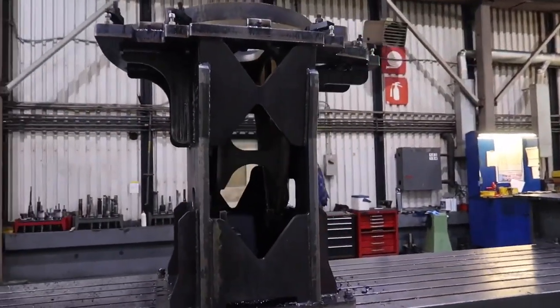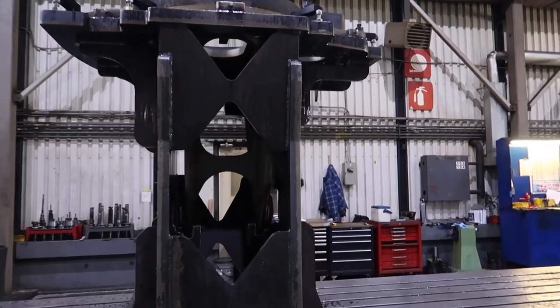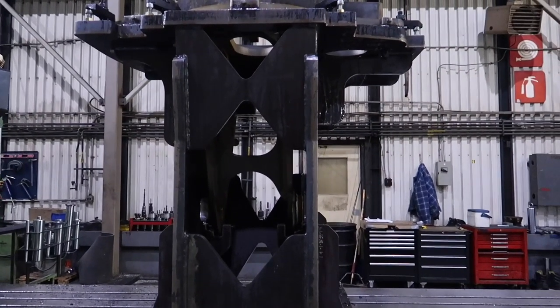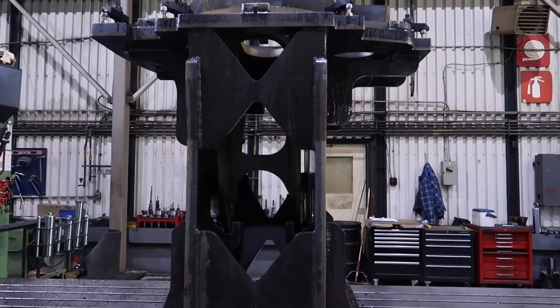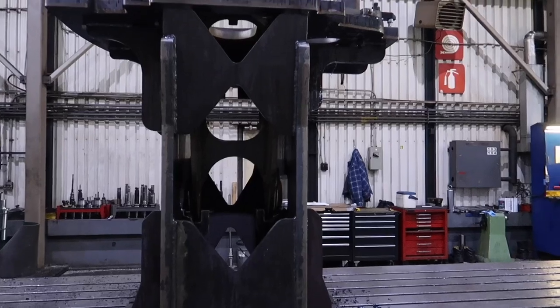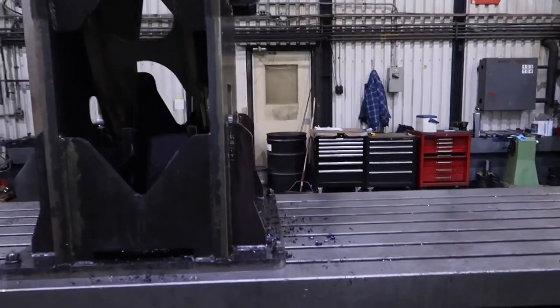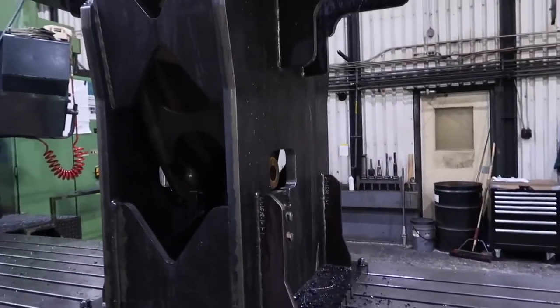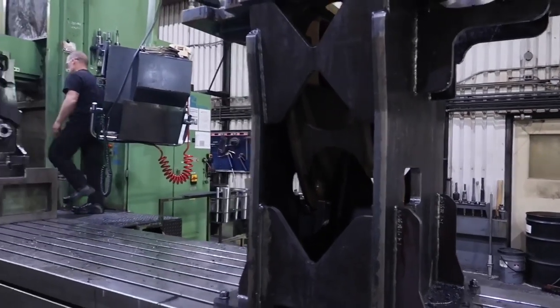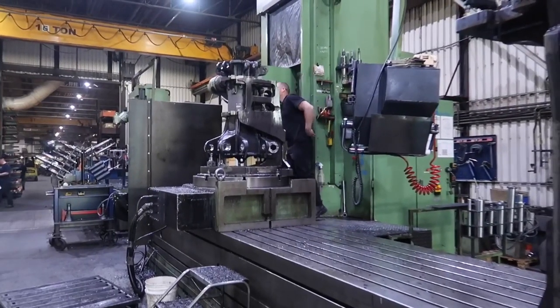So for me to be able to come into a place like this and look at this stuff, this is, to me, like a kid in a candy store, because I get this stuff from where I build stuff and have a little bit of a machining background. So it's really, really neat to be able to stand here and watch this stuff being done.